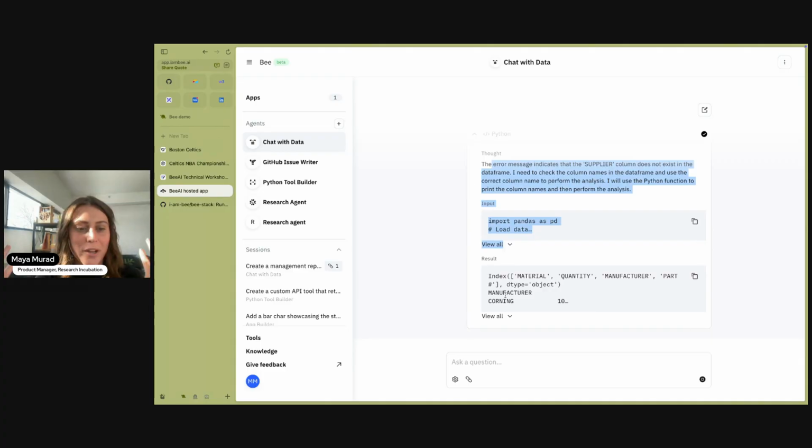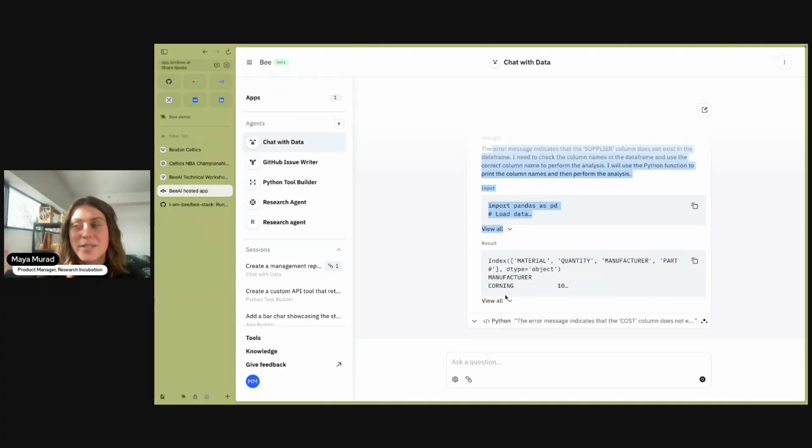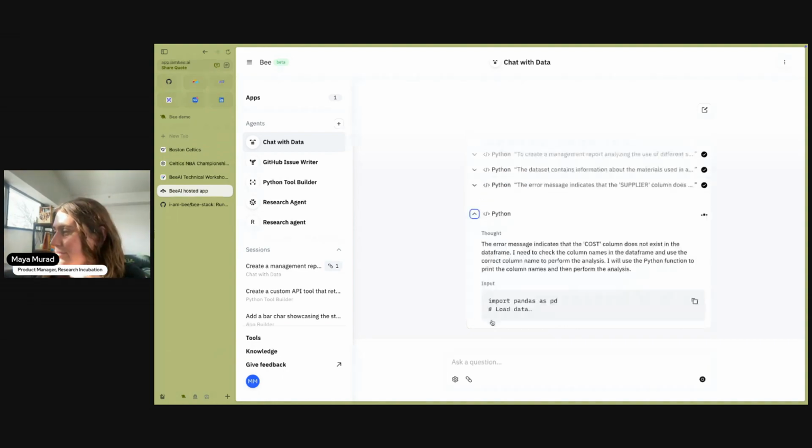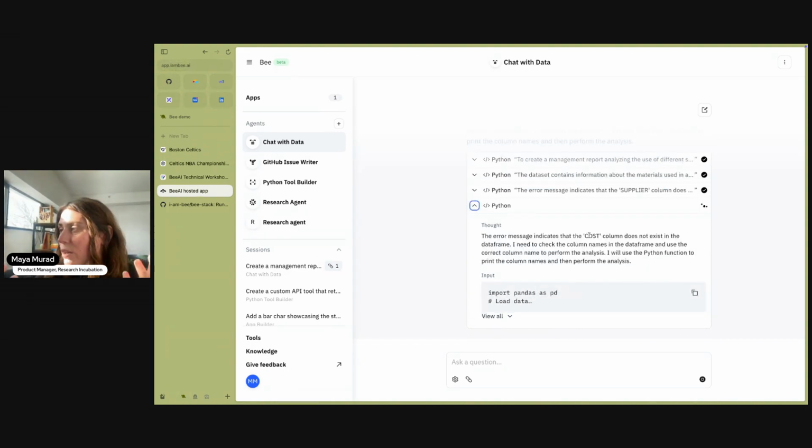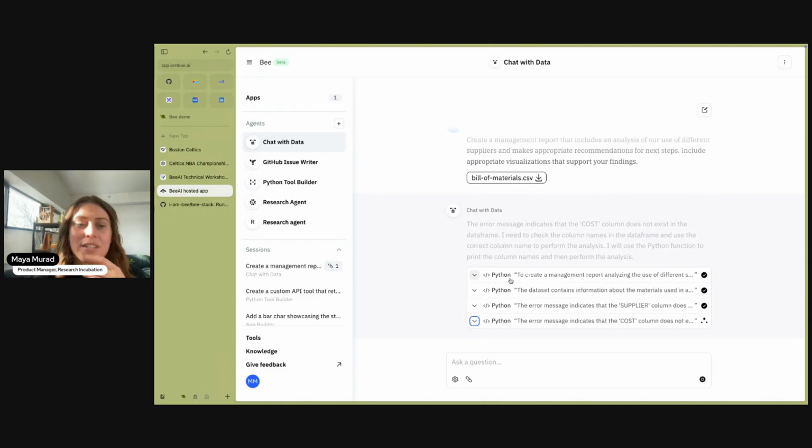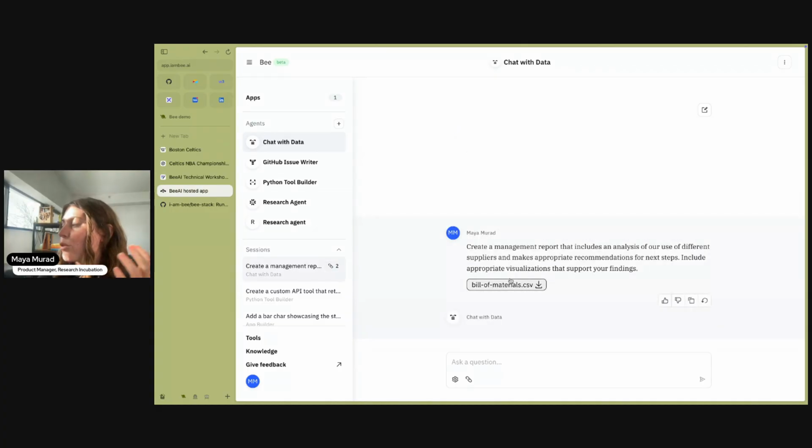So this is really cool because some users might use synonyms, and then the LLM can self-debug that: okay, I used supplier, but I actually mean the data says manufacturer, so same thing. And same thing for cost. I tried to look at cost, it doesn't exist. What do I do about that? So this is the power of ReAct: I'm able to come with vague instructions, I don't even have to really match the data, and then the agent is able to reason through all of that.